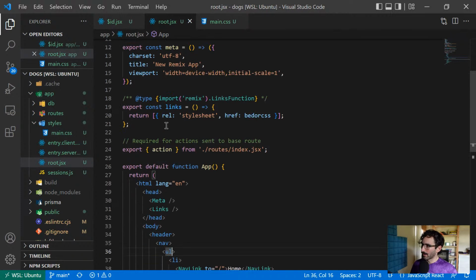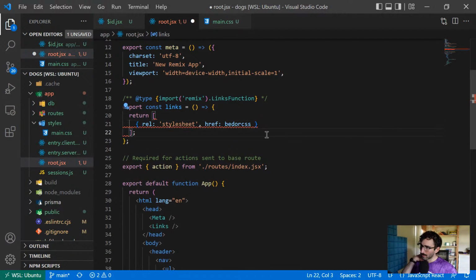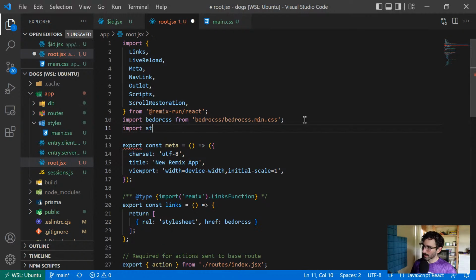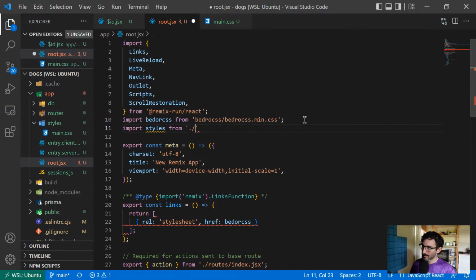So we'll do that with another link here. So I need to import that. Something like this. So import styles from styles/main.css.